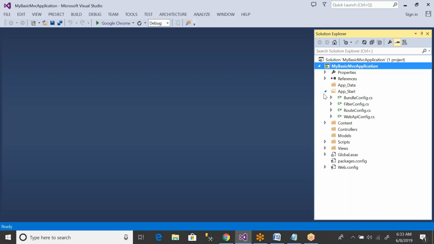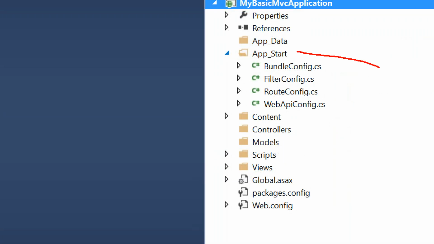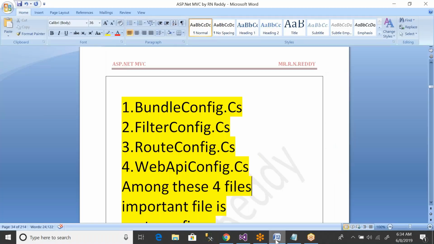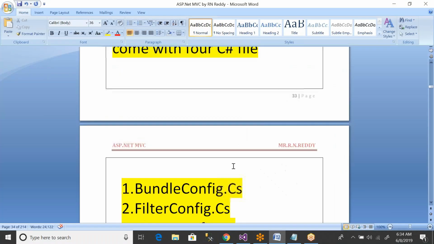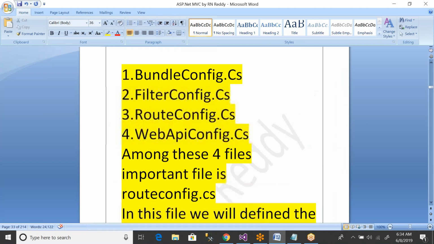You can observe that by default this folder will come with config files, MVC application configuration related files, and your application startup settings. All these things we will use in these files at the time of development. One is bundle config, second is filter config, third is route config, fourth is web API config.cs. These config related files will be available in the app_start folder.